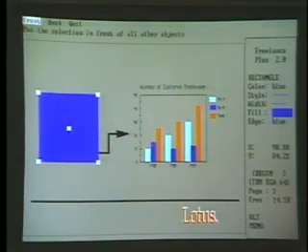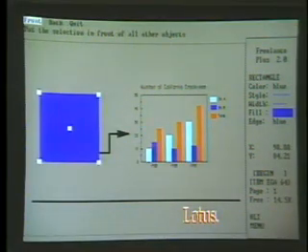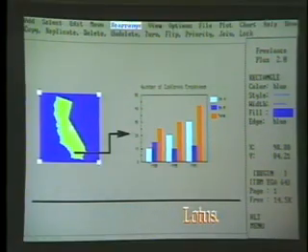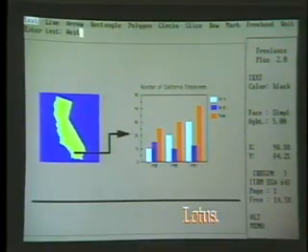Tim, you could be using the mouse for all these operations. That is correct. That's correct. You'll notice that when I do fill it in, it covers the state of California. I can change that by using a priority command that puts the rectangle in the back and puts the state of California back on top. And then to finish a graph like this, a simple task of adding some text, which we can then place anywhere on the screen.